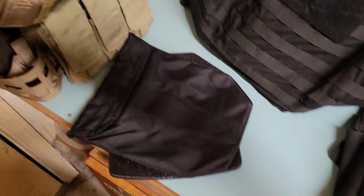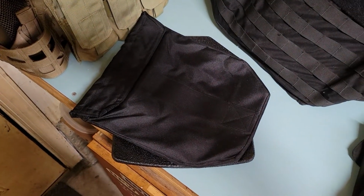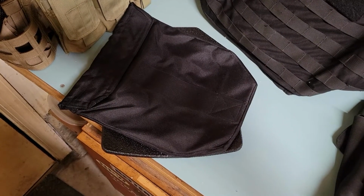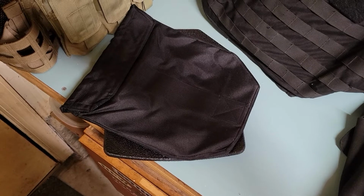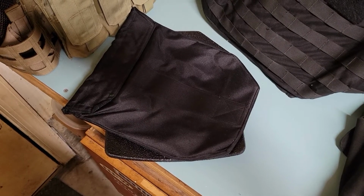And that's what I chose to do. And there's nothing wrong with that. If you want to spend the extra money on a steel plate that has anti-spalling material already applied to it, that's fine. There's nothing wrong with it. I just chose what I chose. You make your own decisions.